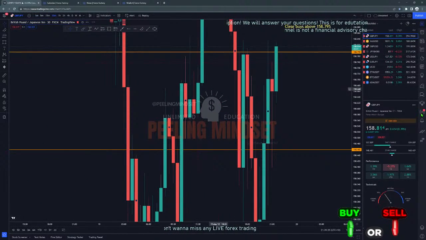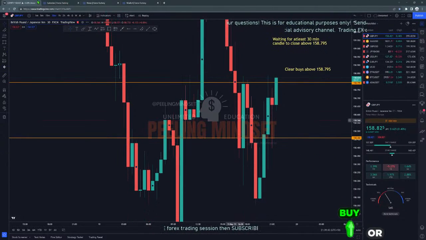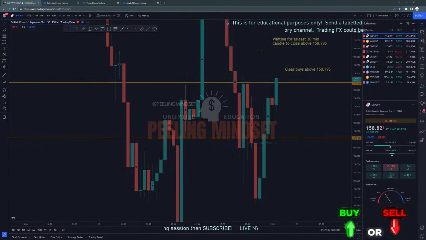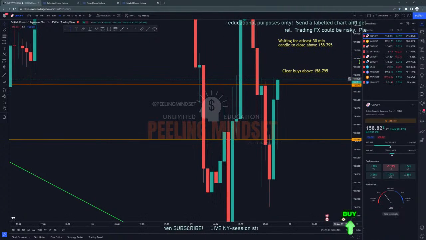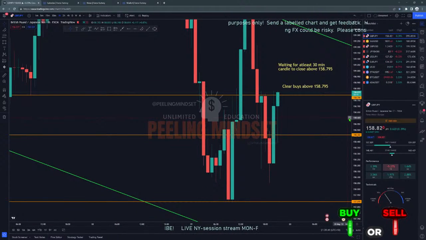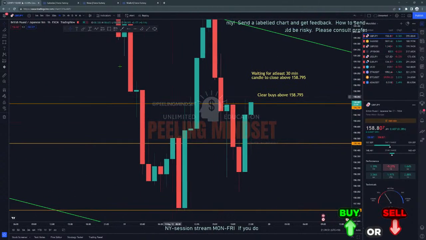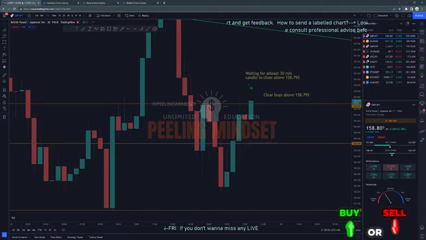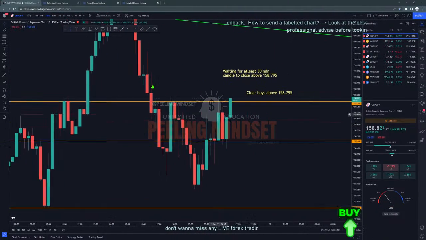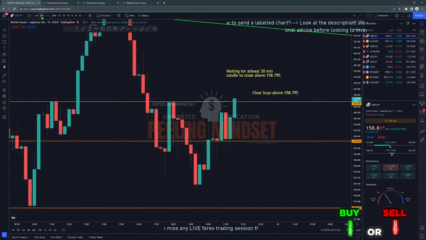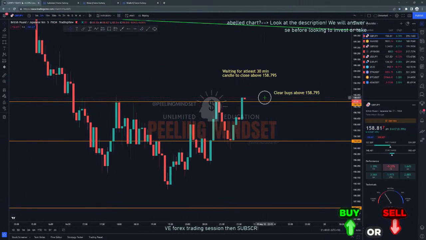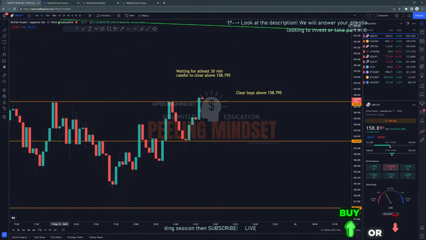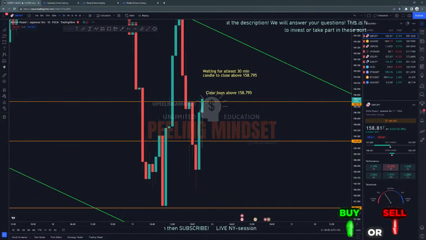Pound yen is looking interesting at this point in time. Okay, hourly candle, pound yen is starting to push up. There is a potential we can push up from here. On the break of the high could be a nice idea. I was waiting for a 30-minute candle to close above, maybe a 15-minute candle close. I'm going to focus on pound yen here.